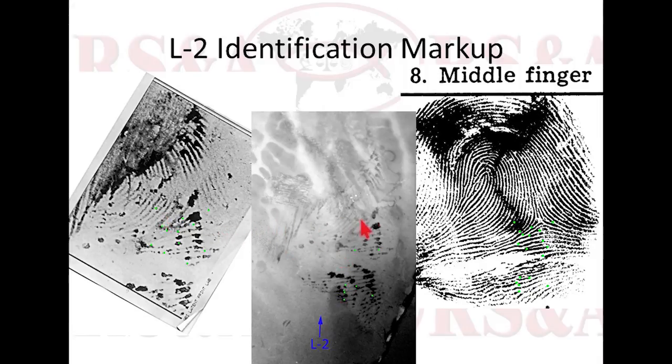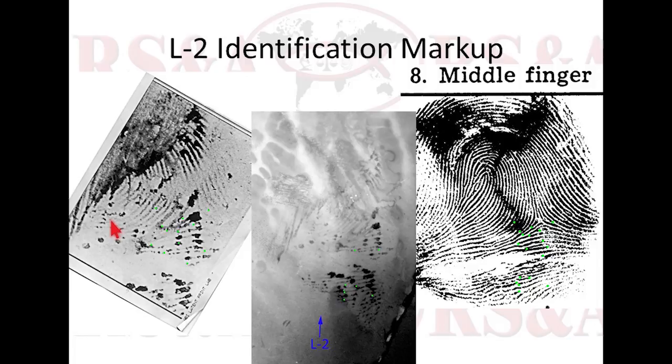One thing that I was really surprised to see, but certainly want to convey that it carries weight, is these open fields, these areas of no ridge events that we see between the delta and the core. Certainly we see the 1, but we have quite a big area of unobstructed ridge flow, and definitely need to convey that every ridge that corresponds or does not correspond carries weight in a comparison. And so we're looking at these areas of ridge flow where we do not see ridge features, but they still need to be in correspondence.